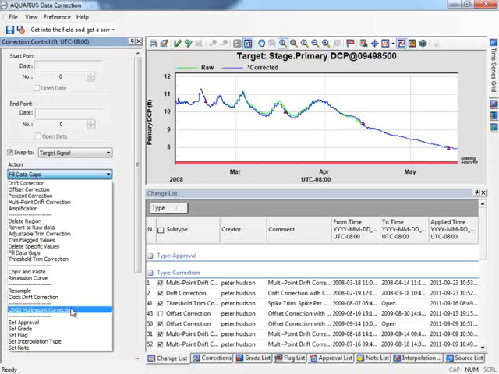This is very applicable in the case of water quality sensors where you have multi-point calibrations. An example here would be a pH sensor where you calibrate the pH sensor in a standard of 4, 7, and 10. So you might have different corrections based on time, but also based on value. So there are all different types of correction methodologies in here.